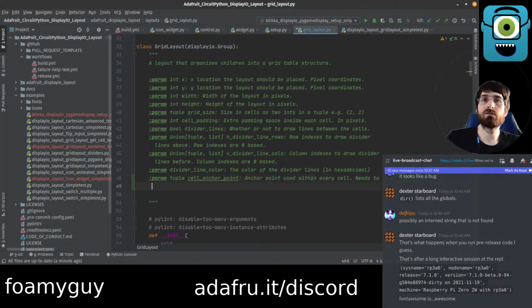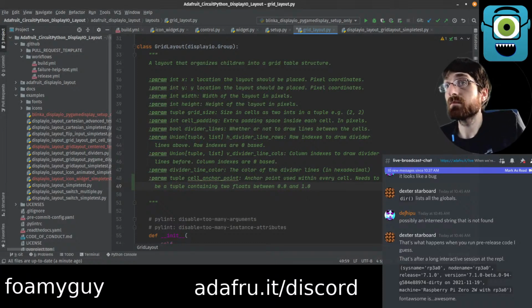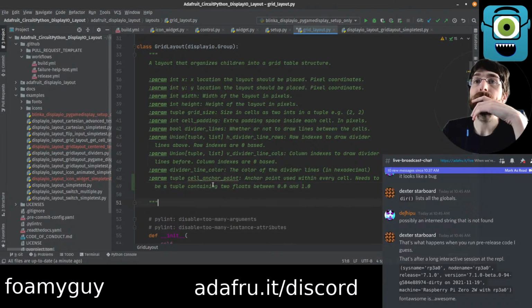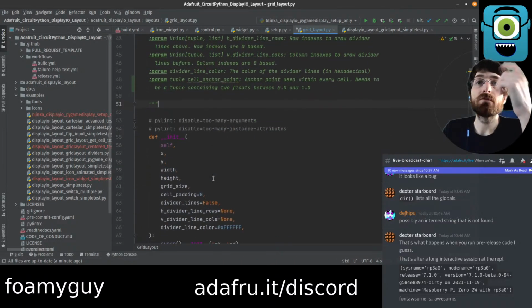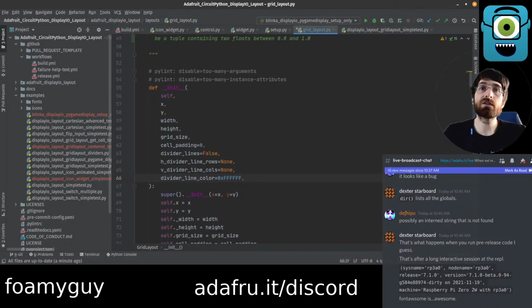Needs to be a tuple containing 2 floats between 0.0 and 1.0. And resolve. So this knows it doesn't exist.